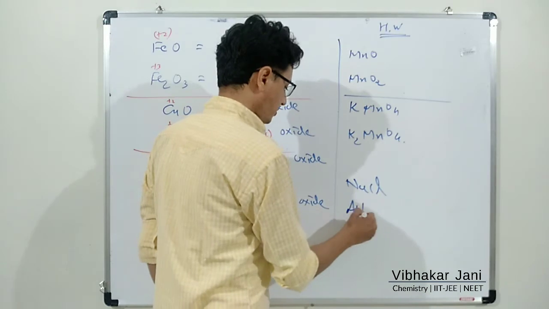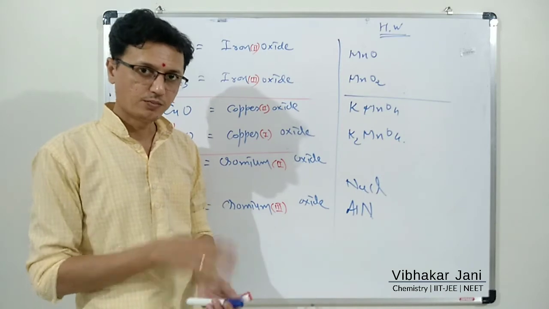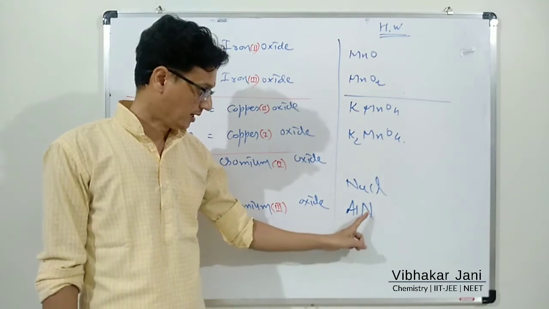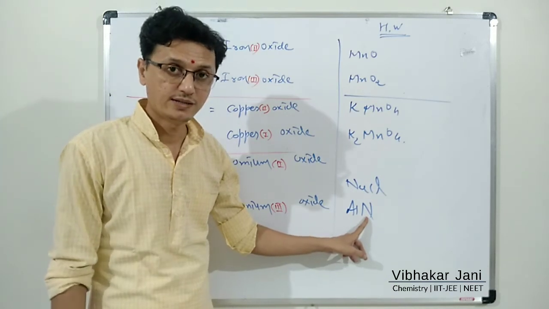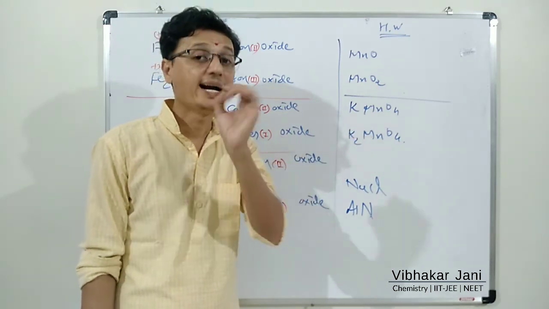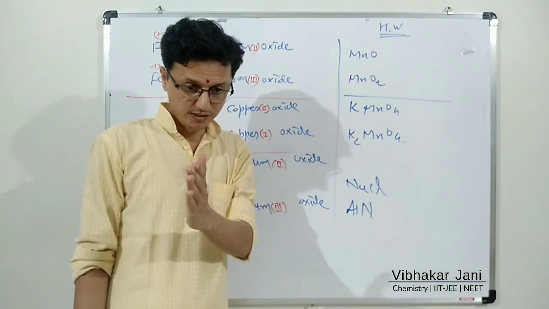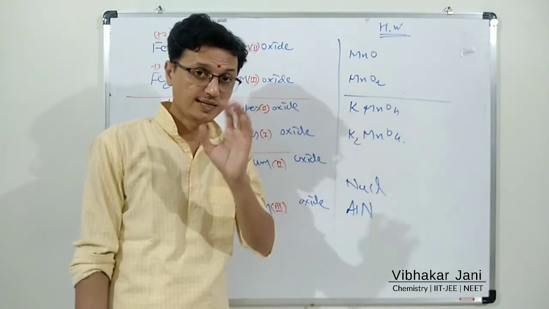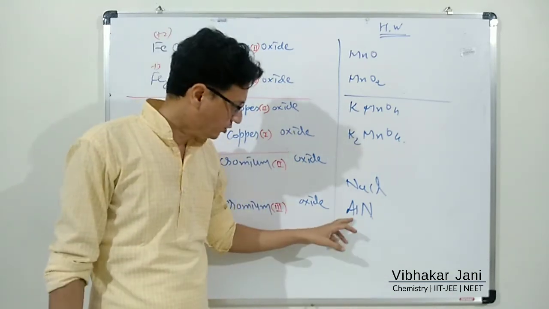Now give me the name of this compound. AlN. By using this rule, you can write the name of this compound. It is very simple. Name of first element as it is, aluminium. But after the name of second element, you have to add the suffix "ide." So what will be the suffix for this? It is nitride. Ide. I sounds clearly ide. Aluminium nitride. It is not nitrite or nitrate. Don't confuse in those kind of names. They are different compounds. We will learn about them later.